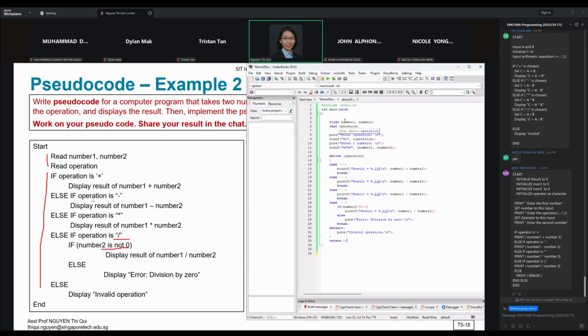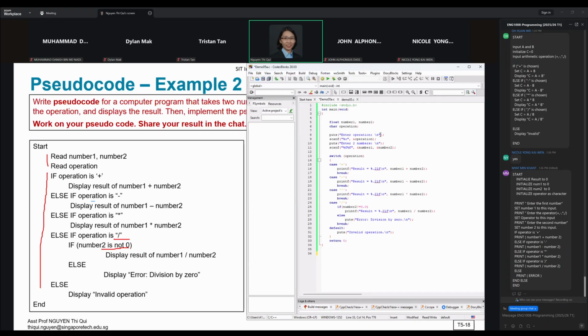In this case, I allow for floating point numbers, so I decide that number 1 and number 2 are float data type. And the operator should be a character, because we will read in a character. Then we read in the operation first, then we read in the two numbers.